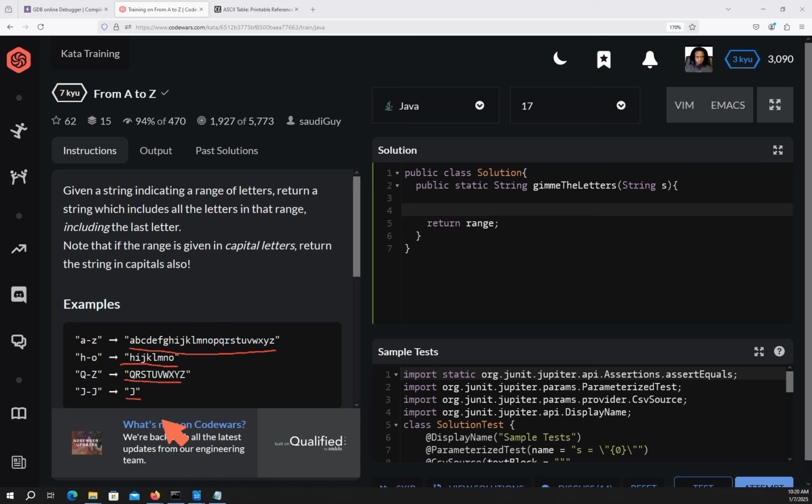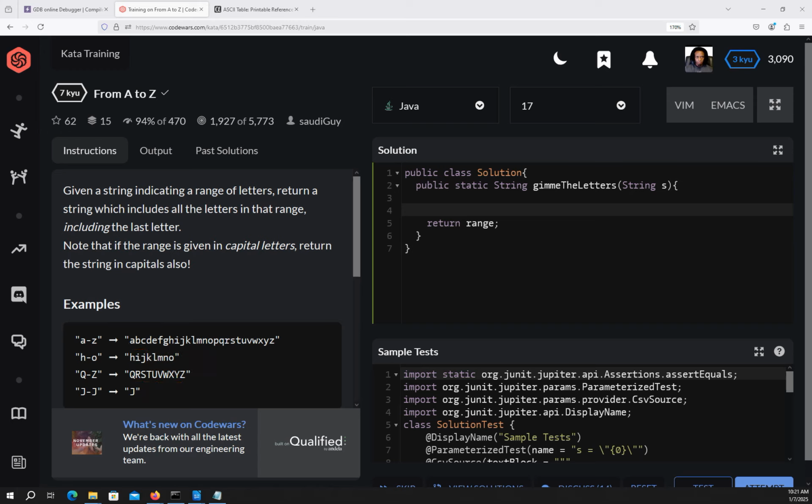You also need to handle capital letters, so it needs to be case sensitive: if you get an uppercase argument, you need to produce an uppercase range of letters. So it's first letter dash second letter, and the output needs to be an entire consecutive alphabetic range. Take in a string, return a string. There's your inputs and outputs.